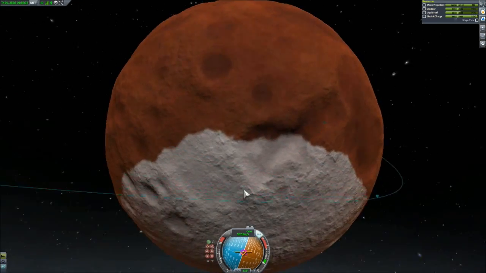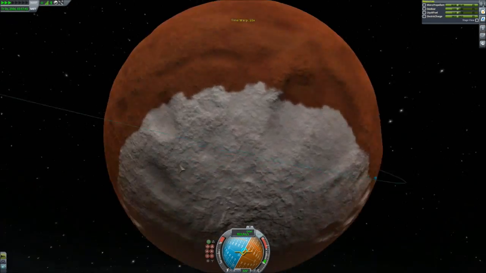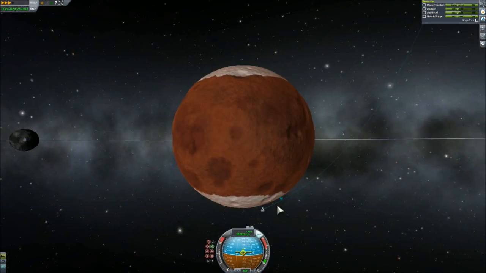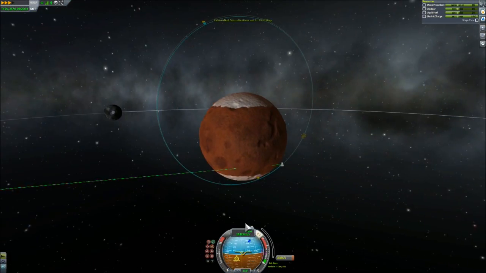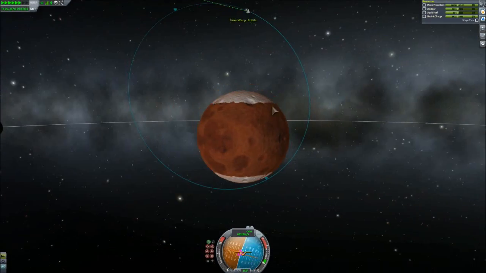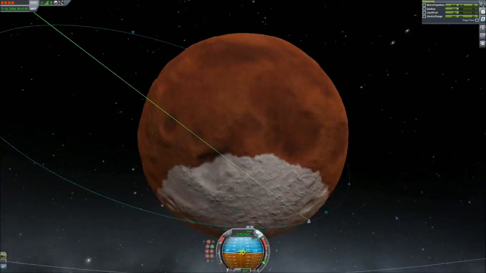Many people talked about this update, what it holds for us. It's interesting. It is a tiny bit harder than it used to be because of the communication, but not that hard. So even in this case, I don't have any relays here, and I control this ship with a probe core, and it was working perfectly without any problems.